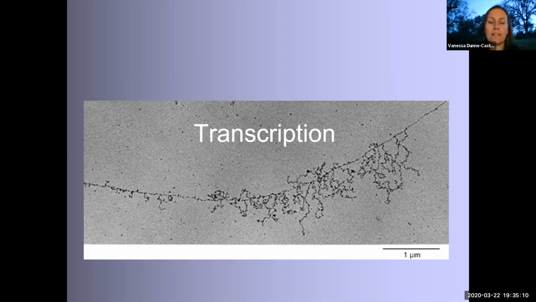This is a cool electron micrograph of an actual mRNA transcript. This is the same in prokaryotic and eukaryotic cells, but each of these things coming off of this DNA molecule are each mRNA transcripts that can then go and be fed into that ribosomal machinery to each make individual proteins. This is a very rapid process, and many, many transcripts can be generated from that exact same gene sequence on the DNA at any given time.